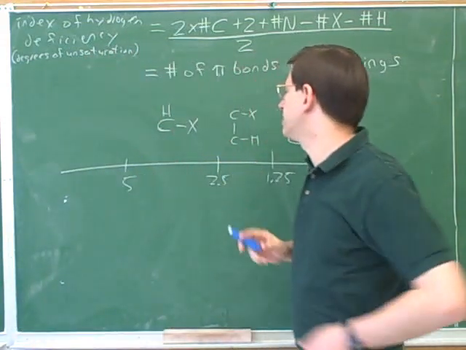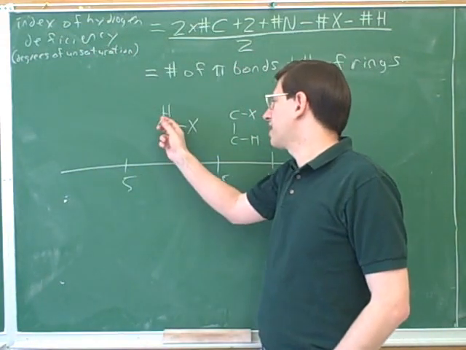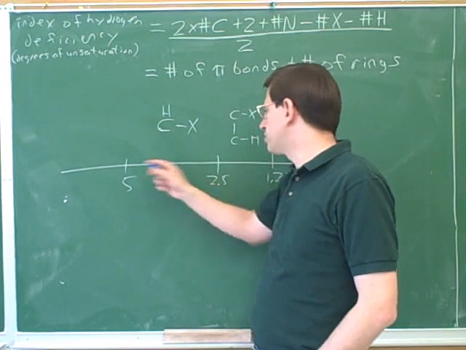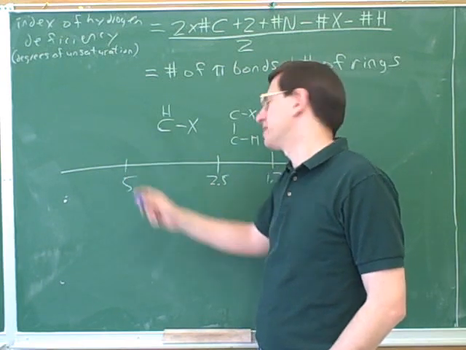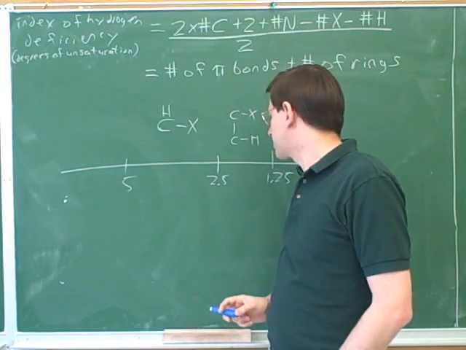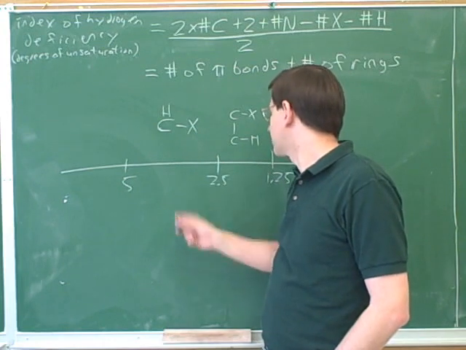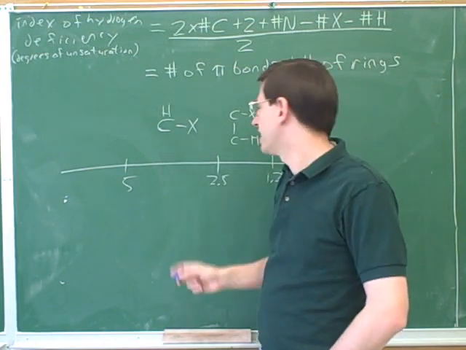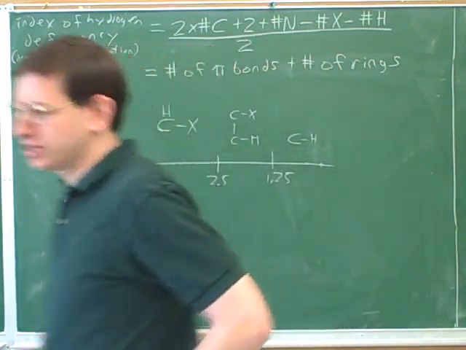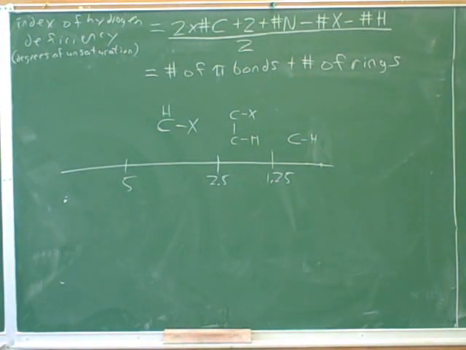I think yesterday maybe I should have just said that if you're on a carbon with an electronegative atom you'll be between 2.5 and 5, generally speaking. Maybe I was being too restricted to say it was just between 2.5 and 3.75. It's going to be around this region. More than 2.5, but if there's only one electronegative atom, it's still less than 5. Well that fits what we see here.